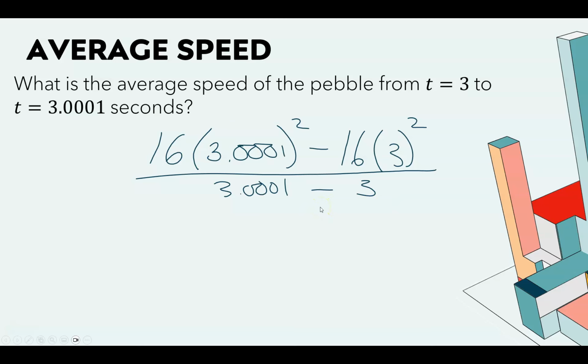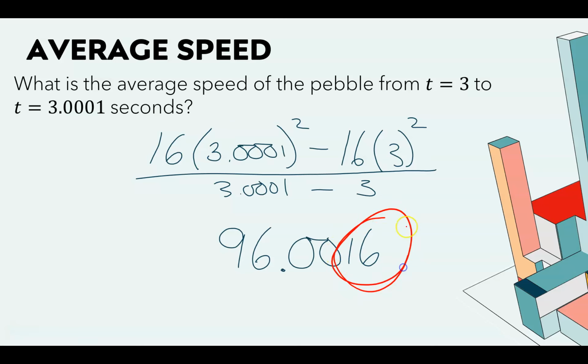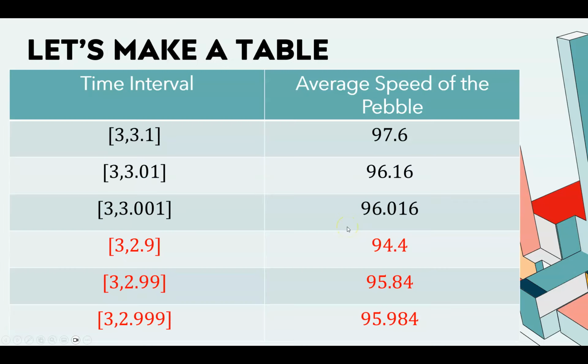So we're expecting something 96.0 something. And it actually doesn't matter if you knew this was going to be 0.16. That's kind of an artifact of this 1 times this 16. What more matters is the direction. You knew as this input, first 3.1, 3.01, and so on, got closer to 3, these outputs were getting closer to 96. And that's the idea of a limit. You have this input getting closer and closer to some place, and the outputs are definitely going towards some number.